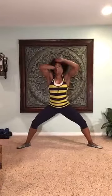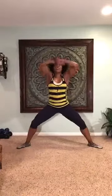In that squat, tall chest, circular motions with them hands. Come on. Come on. 8, 7, 6, 5, 4, 3, 2. Hold it here and twist, twist. Twisting that torso. Come on.